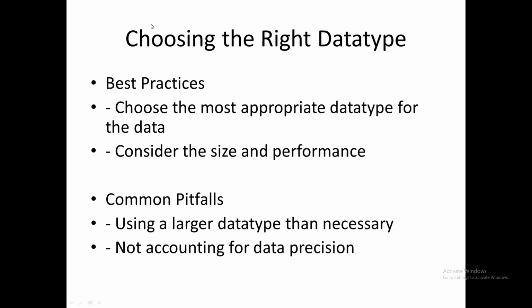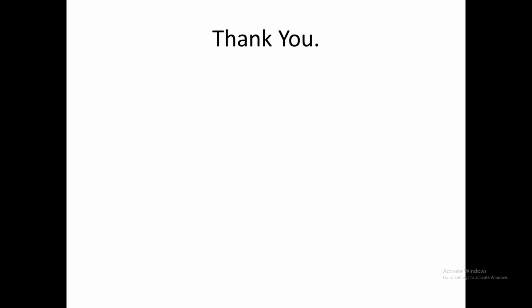So these are the very important data types which we understood, and I will show practically how to use them also. Choosing the right data type is a best practice here: choose the most appropriate data type for the data. Then consider the size. For example, if you want to store a number between 1 to 255, but you have chosen the data type as bigint, unnecessarily more space will be taken, and that would decrease the performance. So these are actually important things. Then let's jump to the demonstration.